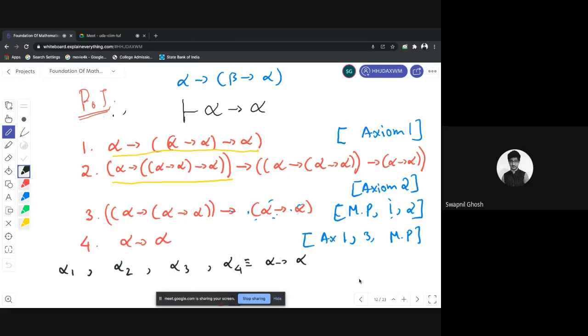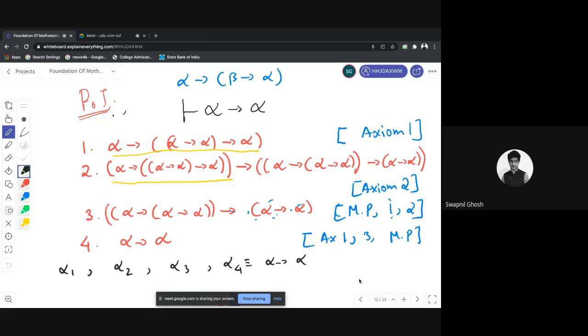Now this might seem a little bit tedious and rather dry thing to do, but there's an important thing which I want to point out to you guys. Notice that what we are doing here is just a manipulation of strings of symbols. The important or useful thing about what we call a formal proof is that this can be read and done by a computer even. It is completely mechanical, so to say. There is nothing creative, which we generally do in mathematics. One step directly follows from the earlier steps. So that is the reason why this kind of proofs are important for computing.